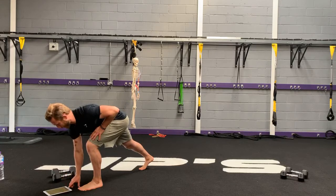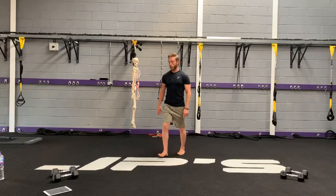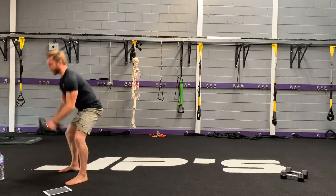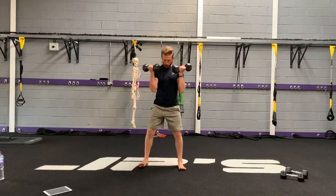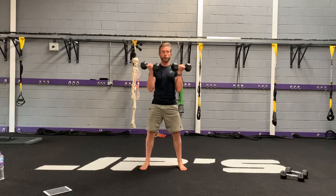Right, 20 seconds. So the first exercise we're going to do tonight is dumbbell squats. Now, grab both your dumbbells. Now, if you haven't squatted with dumbbells before, start body weight. Now, feet just outside the hips, toes turned out 5 to 7 degrees roughly. Root the feet in, thighs, glutes, core engaged.